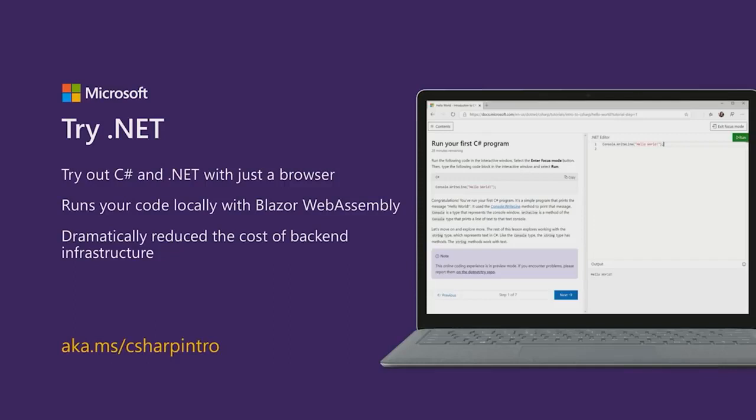You just type some code into the browser and then you can click run and we'll run it for you. Originally, this technology, Try.NET, used a backend system, a backend pool of container instances that they would use to take your code, compile it, and then run it in those isolated container instances. This backend infrastructure was pretty expensive to maintain, especially considering that most of the time the code was just people running hello world. They were able to use Blazor WebAssembly to instead run the user's code client-side in the browser, and then were able to dramatically reduce the cost of their backend infrastructure.